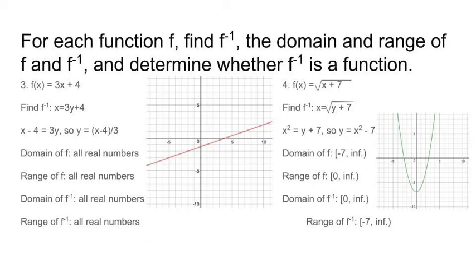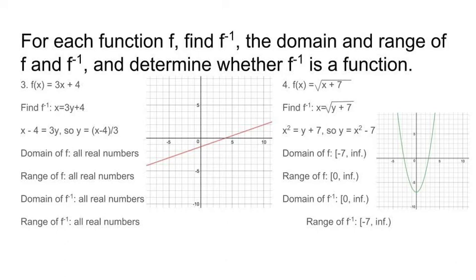The important one I want you to pay attention to is number 4. So find the inverse. We will switch that up, and it'll be x equals the square root of y plus 7. Now this is important, and I don't have it written. Since x equals a principal square root, we have to only look at values of x that are bigger than or equal to 0, because with real numbers we can't take the square root of negatives. So here we take a mental note that x is greater than or equal to 0, and we can continue to solve. Square both sides: x squared equals y plus 7, so y equals x squared minus 7.